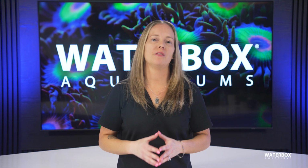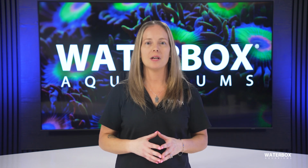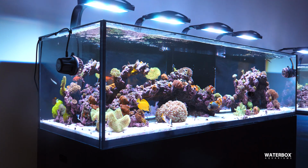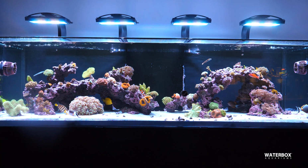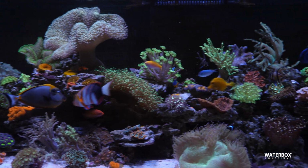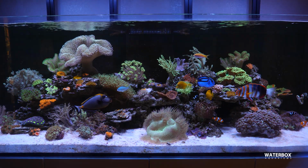To make the process even easier, we offer LifeRock Bundles tailored for all of our saltwater aquarium models, including the Infinia Reef 230.6. These bundles are carefully curated to provide a variety of rock shapes and sizes. We intentionally provide more rock than you'll likely need, allowing you to experiment with different configurations and giving you the freedom to create a truly unique aquascape that reflects your personal style.